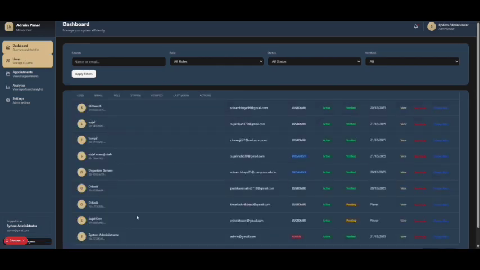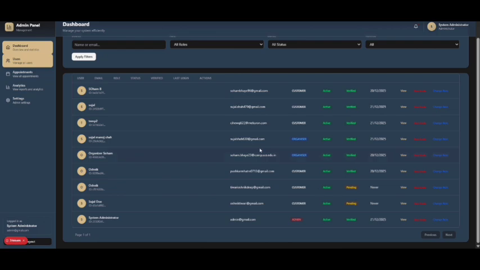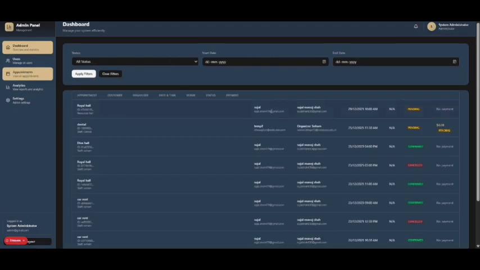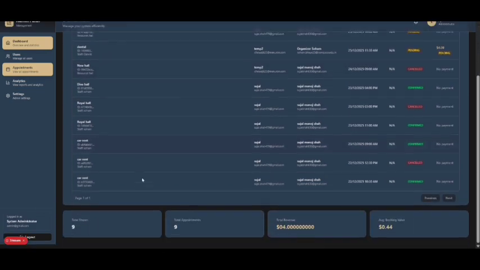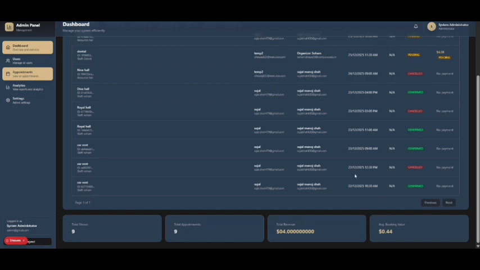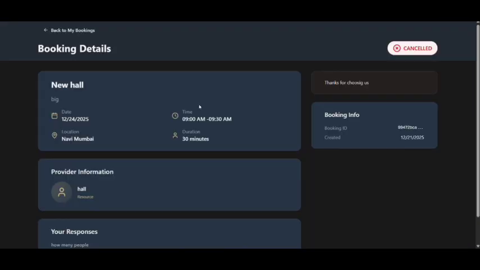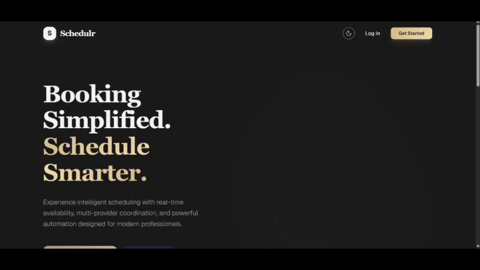So here the user can see the users and organizers who are active, what is their status. Yeah, user can see all the status and situation and scenario of the appointments created by the organizers, what kind of organizers there are, etc. So that's it for our project. Let me just redirect to our landing page.